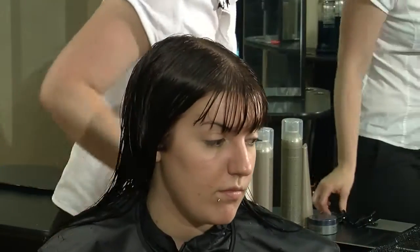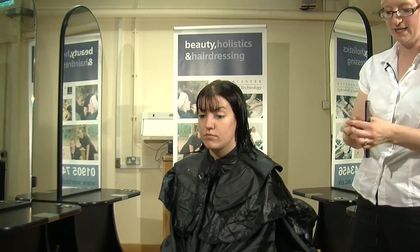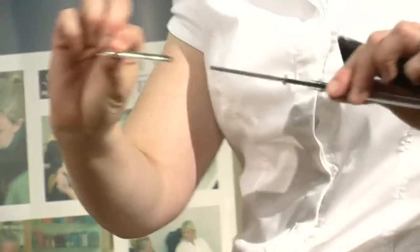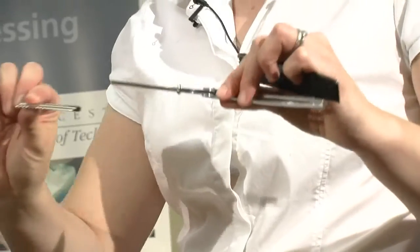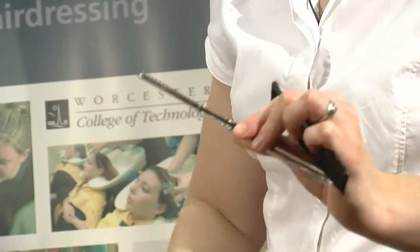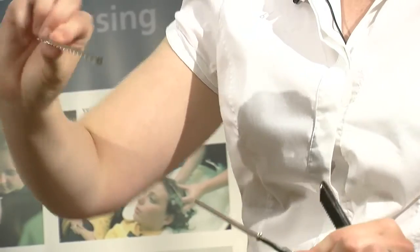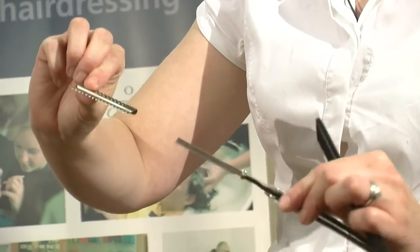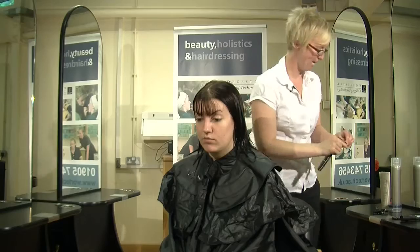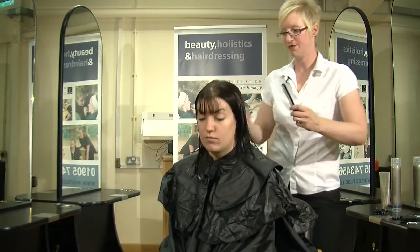Okay, so make sure that your razor is nice and clean and that your blade is sharp. If it's blunt, obviously change it and make sure that you put the discarded blade into a sharps bin. Depending on whether you're right or left-handed, you can change this guard over the blade. So, left-handed, I'm going to place the blade on that way. When the blade isn't in use, make sure you close it for health and safety reasons.